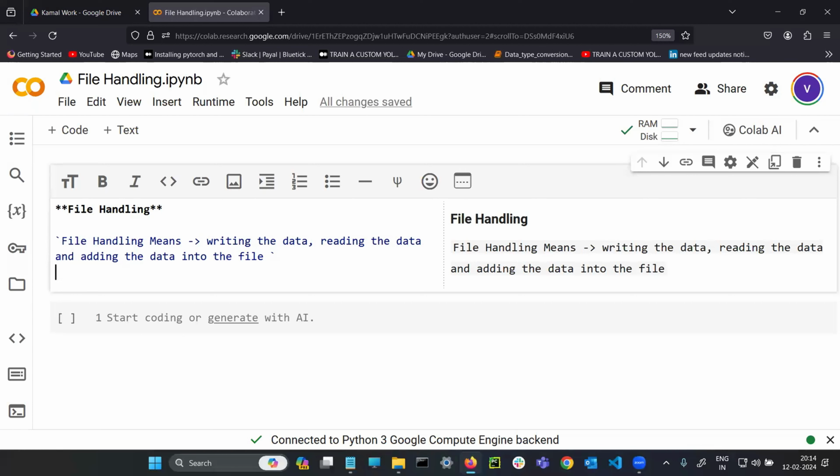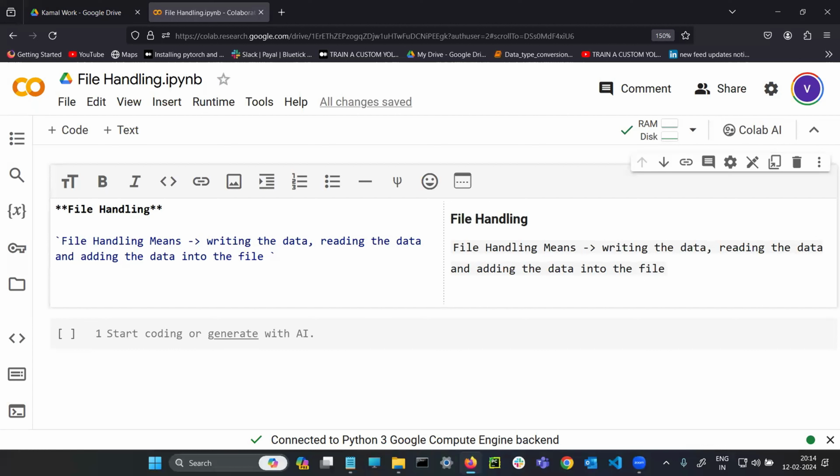That is known as file handling. Basically, in file handling, we have different options.